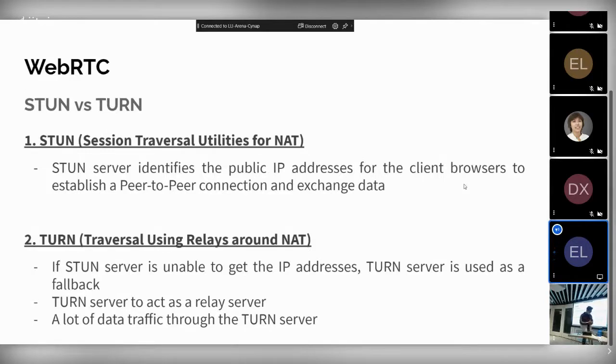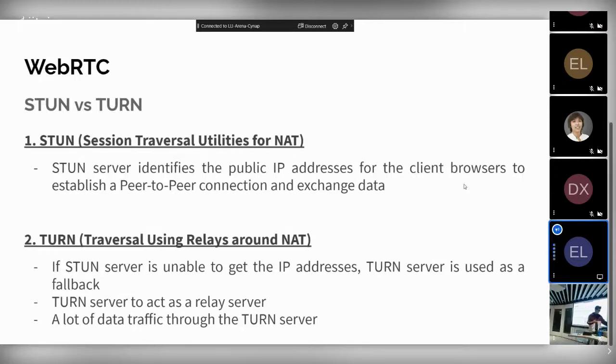But the issue comes in some NAT implementations, where there are so many layers and firewalls, and the STUN process may not be good enough to do this job. For instance, some browsers using NAT may employ a restriction called symmetric NAT. If the STUN servers can't do the job, that's when we have to rely on the TURN servers.